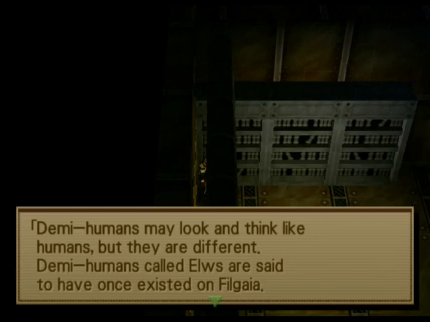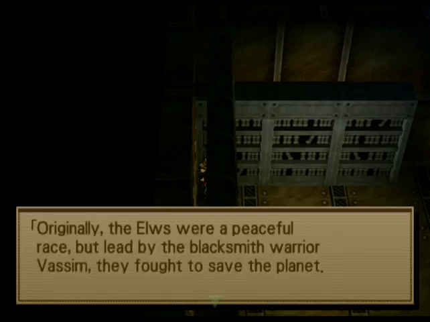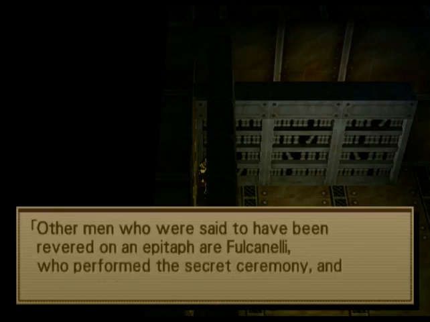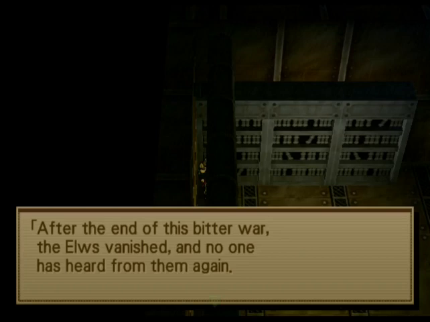Demi-humans called elves are said to have once existed on Filgaia. These elves are said to have fought off the demons using the power of the Guardians. Originally, the elves were a peaceful race, but led by the blacksmith warrior Vasim, they fought to save the planet. Other men who were said to have been revered on an epitaph are Fulcanelli, who performed the secret ceremony, and Blavatsky, who had insight about Filgaia. After the end of this bitter war, the elves vanished, and no one has heard of them again.